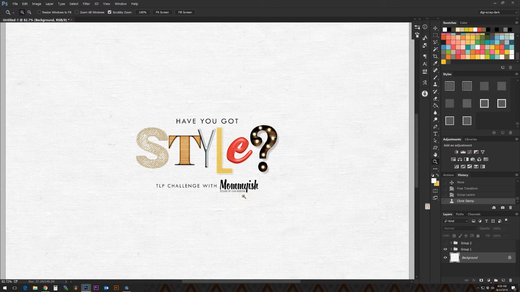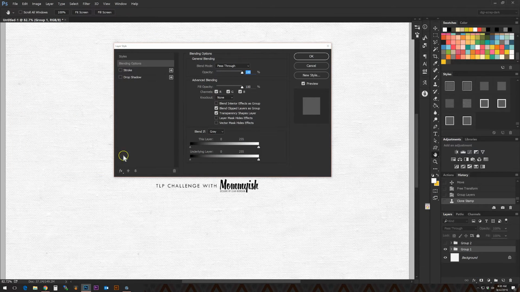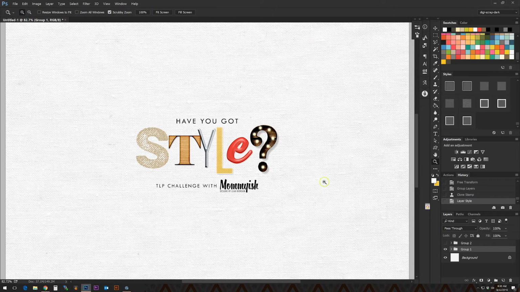So what are styles? In Photoshop and Photoshop Elements, layer styles are simply effects applied to a layer or group of layers within your document. Now, it might have one effect, or it might have several effects depending on the dialog box. Now, in the full version of Photoshop, whenever we pull up our layer effect box, and we change this little area here to the default list, you can tell that there are several different effects that you can add to a layer. And this is where I build all my styles from, and I love it.